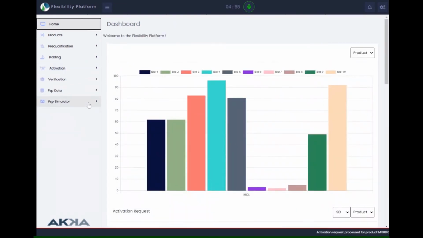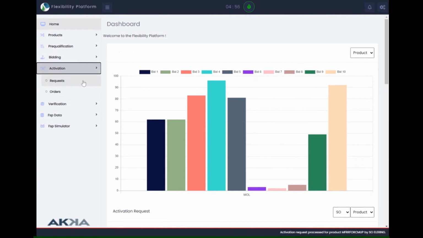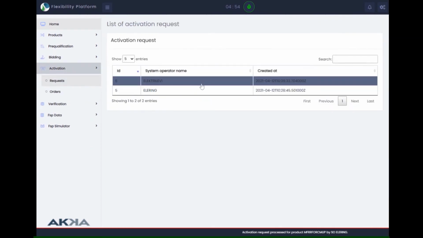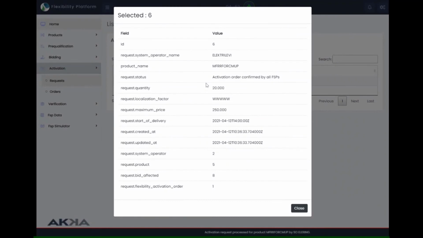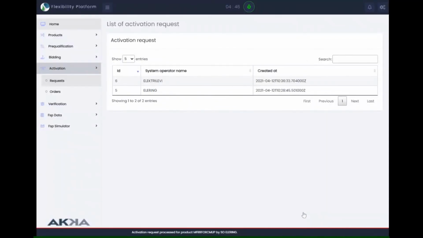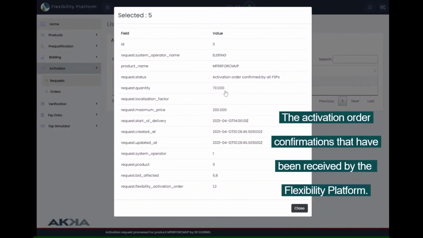After this, the flexibility platform will receive the confirmation or rejection of the activation orders from the FSPs. In return, the flexibility platform will combine this information to establish an overall status of the activation request. This is what is mentioned here in the field Request Status of this activation request.